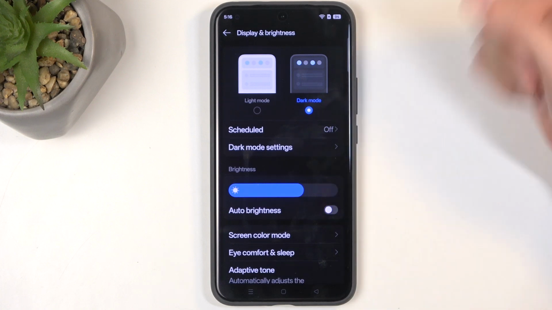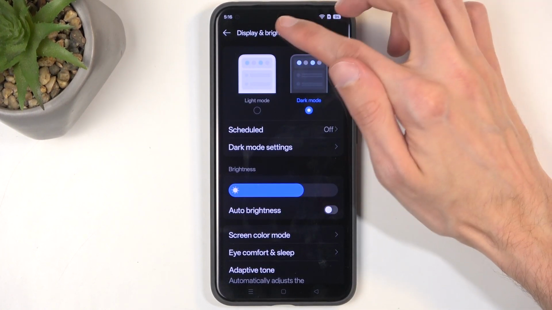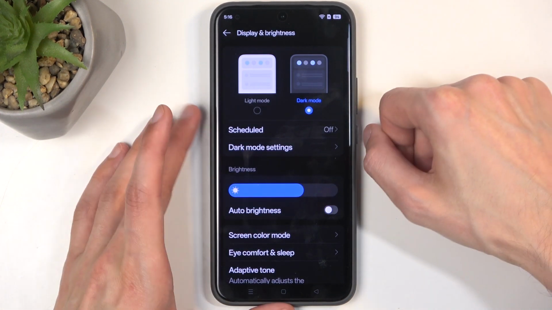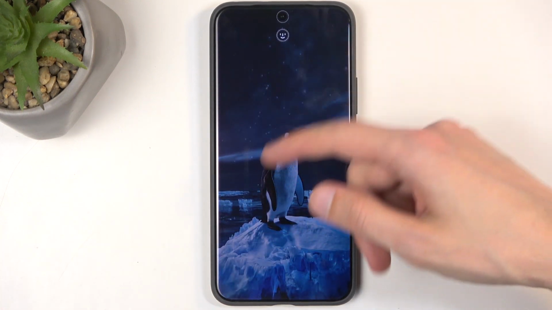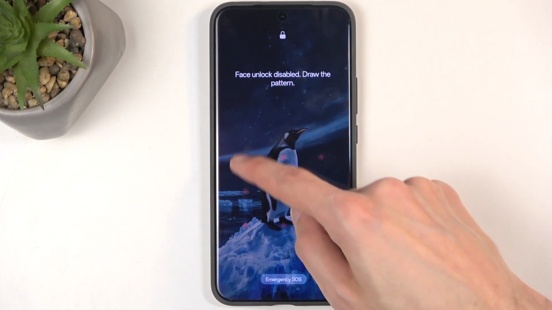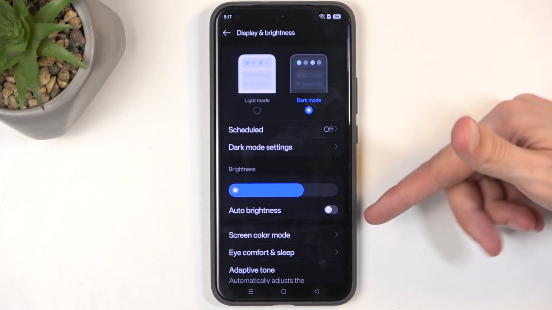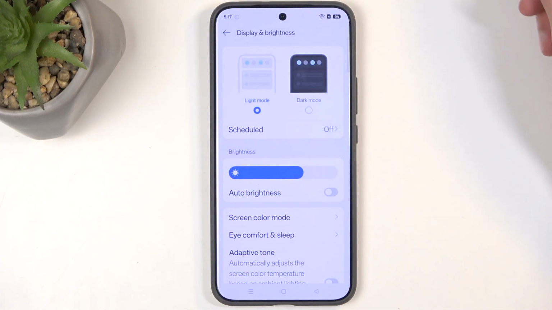With the dark mode, this is I believe an OLED or AMOLED display, so the black color, that is anything that is black, is actually pixels being completely turned off. It's equivalent to you doing this. So with that in mind, this would actually give you better battery life. If you have a lot of these fully black areas, this would preserve a little bit more battery life than, for instance, light mode.